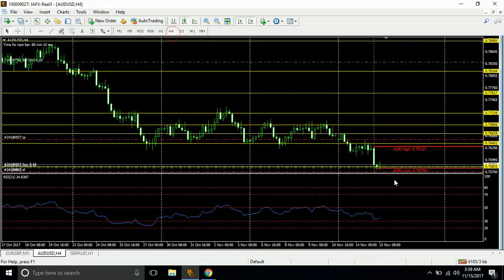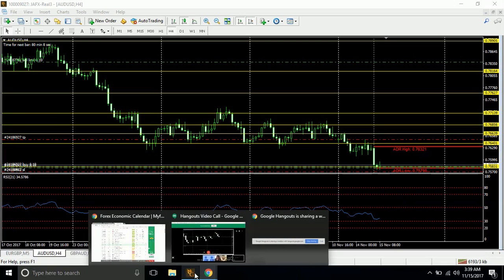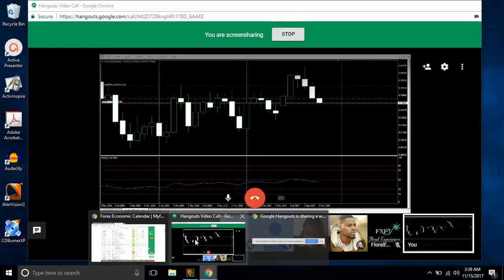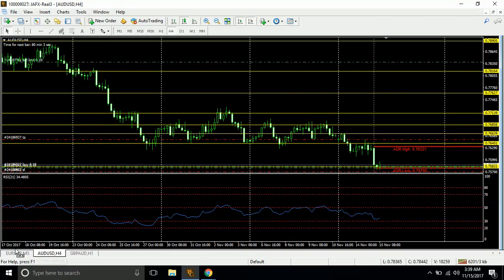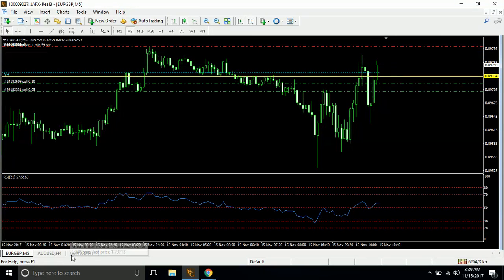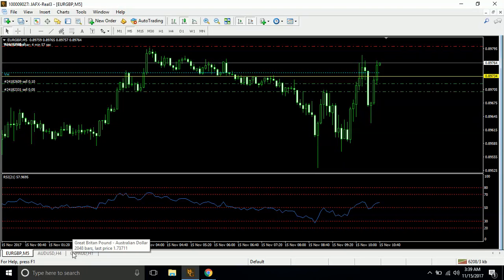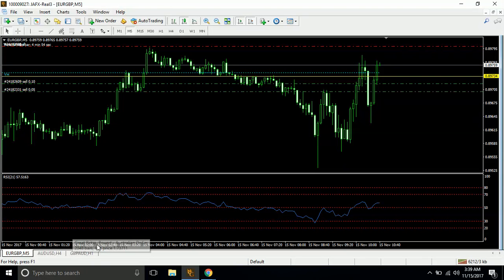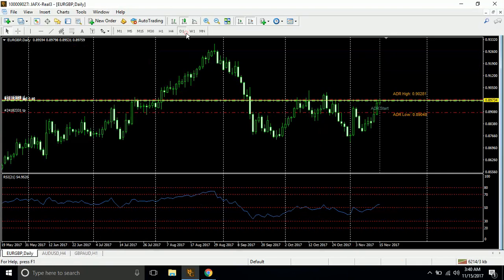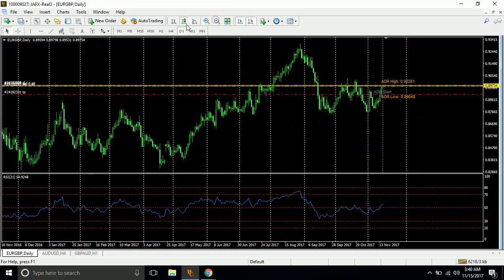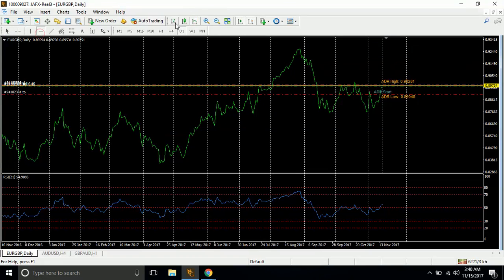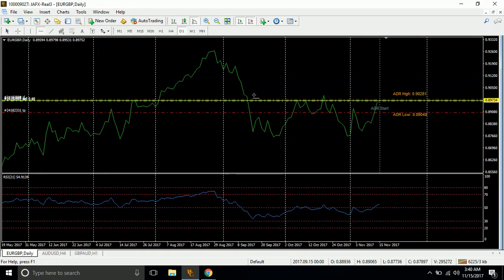Alright, back to the Aussie. Now you see we have clear levels. The daily cycle, or the market trend cycle, typically lasts about 3 days, so between 3 and 6 days, or between 4 and 6 days. That's why I say on the daily time frame you want to go back at least about 4 to 5 days when you're marking your period highs and lows.